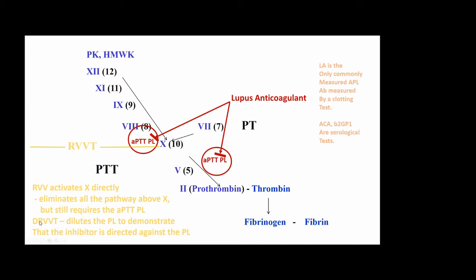And just as a final word on this test, the D for DRVVT means to dilute the phospholipid, because anytime you dilute any clotting factor or reagent in a test tube, the tube doesn't care. It's a reagent. Doesn't matter where it comes from. And if you dilute it, the clotting time will be longer, slower. But if you dilute the one reagent, in this case the phospholipid, that is the target of an inhibitor, well, instead of being twice as long, it's going to be 4 times as long. And that will indicate to you that what you've just diluted is the target of the inhibitory molecule.